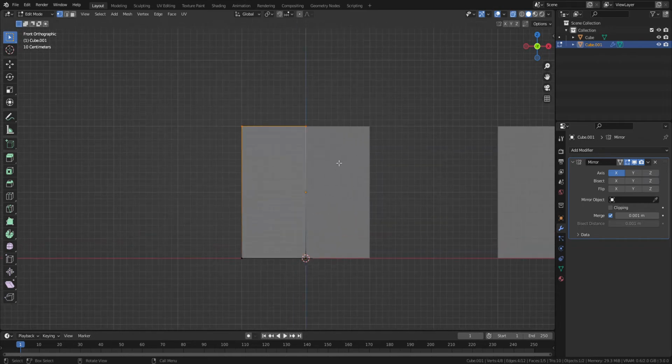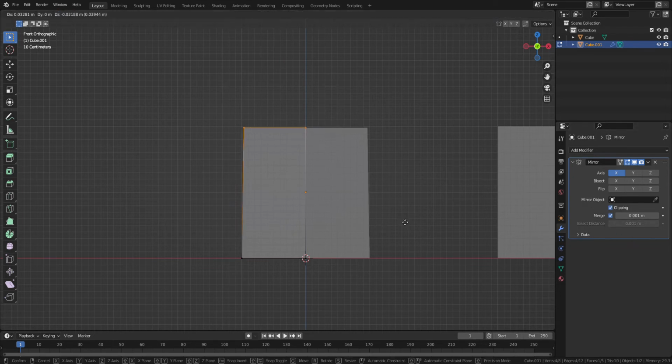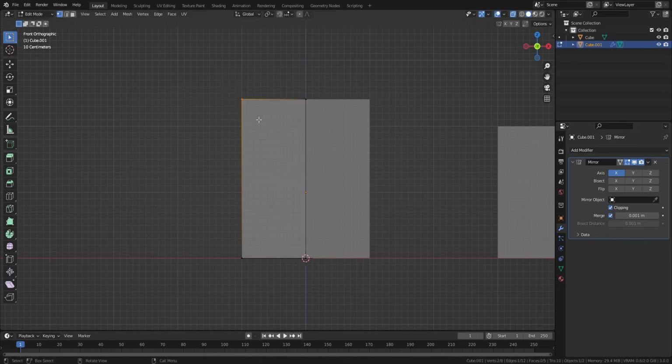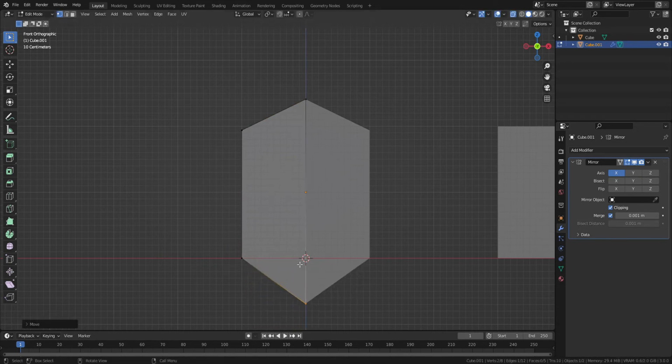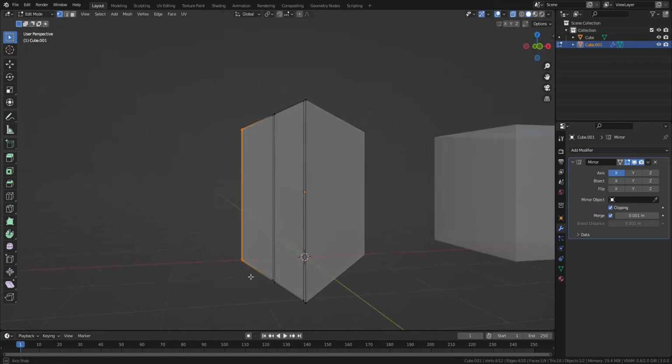And now we're going to just move it. Oh, make sure clipping's on, which is over here in your modifier. Move it up, down, and then I like to bring this. Oh, that's a little too far. Right about there. And you can modify your topology any way you want. There's no wrong way to go about doing this.